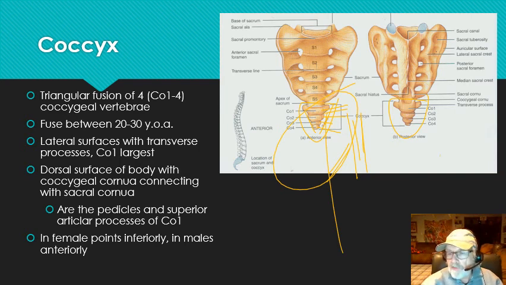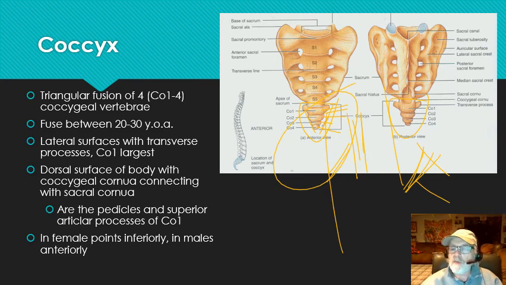So if the coccyx aimed forward, it would be more of an obstruction. However, we do find in pregnancy sometimes the coccyx is a little bit more anteriorly displaced. As that baby's head comes down, crack, it pops it off, and they actually fracture the tailbone. So something to look forward to for the girls in the class that may happen. Have to sit on a little pillow for a while or a little air ring or something like that to take the pressure off the coccyx.